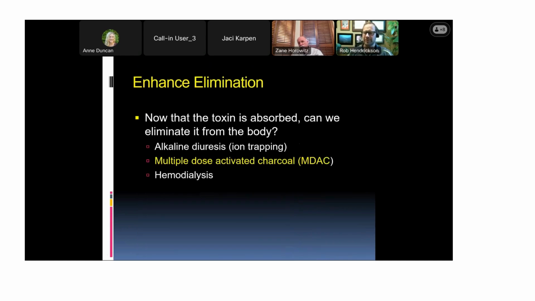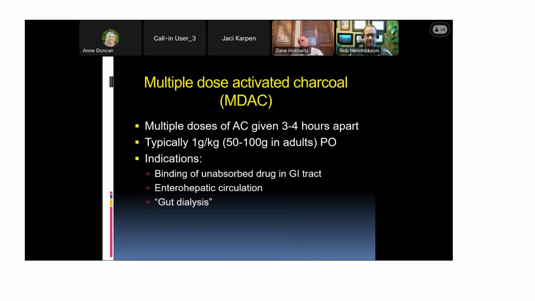All right, what else can we do? Multi-dose charcoal, I mentioned it before to decrease absorption, but now I'm going to talk about it as an elimination tool. What we're talking about is typically 50 to 100 grams every 4 hours. While the indication is until they're not absorbing anymore, I think I usually just say 4 doses. I think it's easier, and then we can reassess. But theoretically, you can keep giving multi-dose charcoal for a very, very long time. It doesn't cause any electrolyte abnormalities or any other difficulties like that.